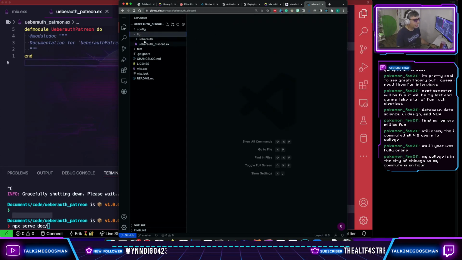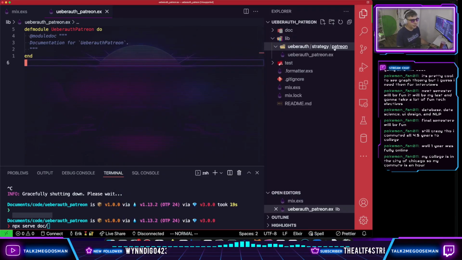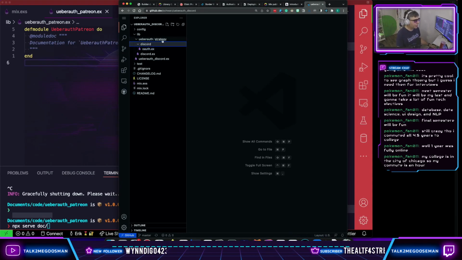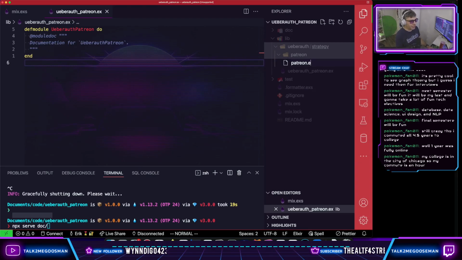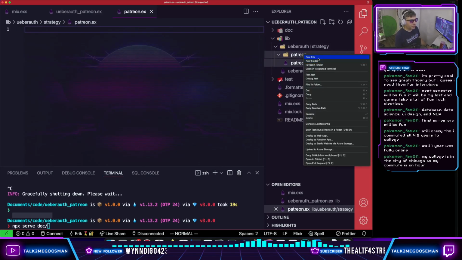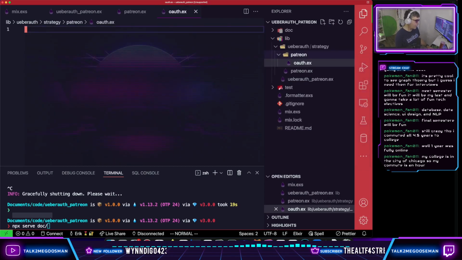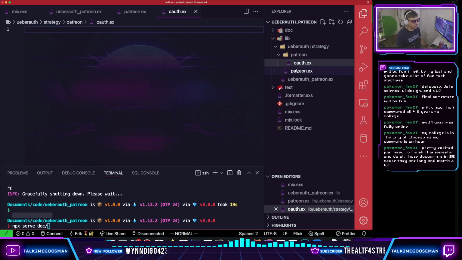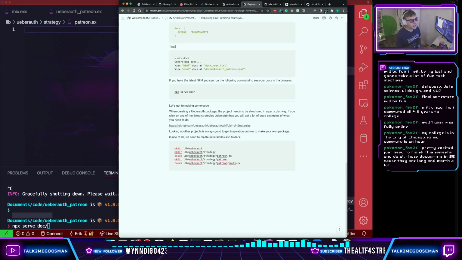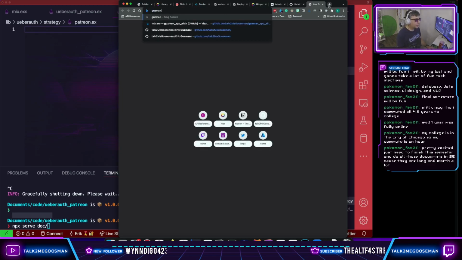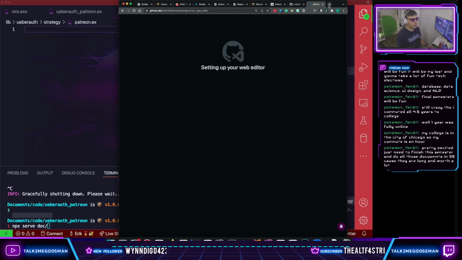So you can see the structure here is mirroring ours: lib, uberauth, strategy, Patreon. So uberauth, strategy, discord. That's going to be our structure for how the modules should be included in our project. So let's go ahead and create the different files. Under strategy, I'm going to be creating a Patreon file. And then inside the Patreon folder, we're going to be creating a file that's going to contain the OAuth implementation details. Alrighty, so now with all those files made, let's define our modules. We're going to copy and paste some code from a different project.